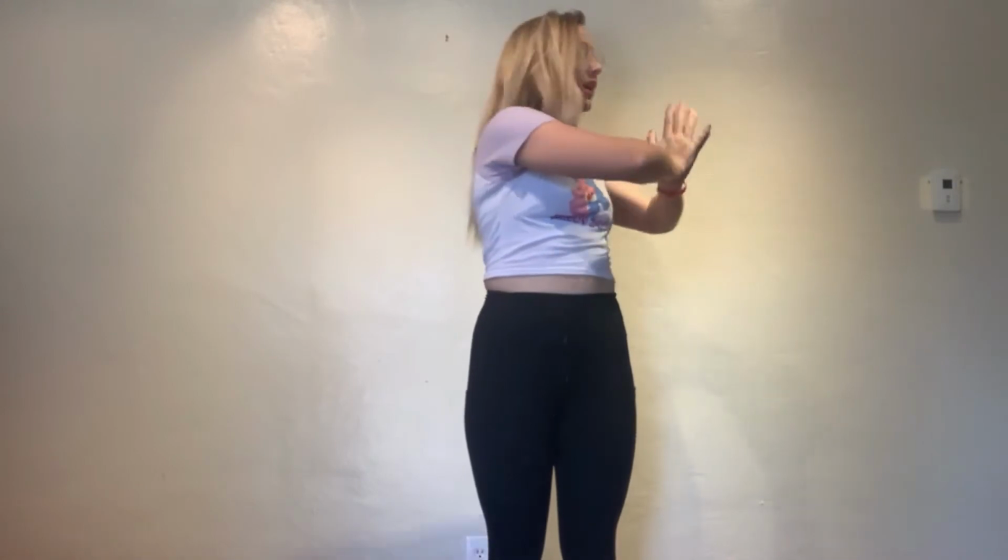Nice, so let's shake it out. Outer shoulders are a little bit more warmed up. Let's bring those hands together. I want you to squeeze those palms together and we're gonna do big twists. Really twist it out. Maybe try to keep your hips pointed forward and trying to look over that shoulder. Just warming it up here.